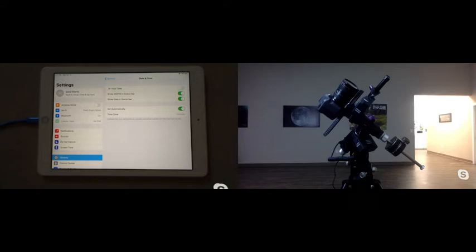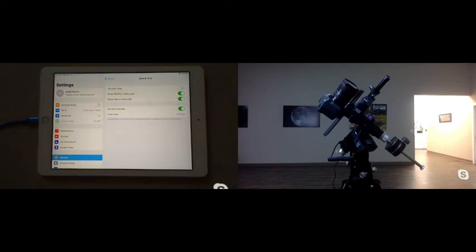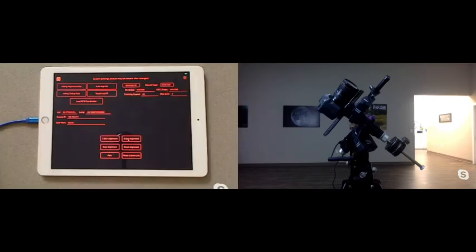Cohen is in Belgium, and without a map in front of me, Belgium is going to be east of the prime meridian. That's the reason why his longitude coordinate is like 3 degrees and something, 3.8597 is what he's saying. So it's just 3. That's correct. Okay, so anyway, that's how to set it. Make sure your time is set automatically. It picks it up off the telephone signal, the Wi-Fi signal, or the GPS signal, and goes on down the road. So back to the app, and there we go.